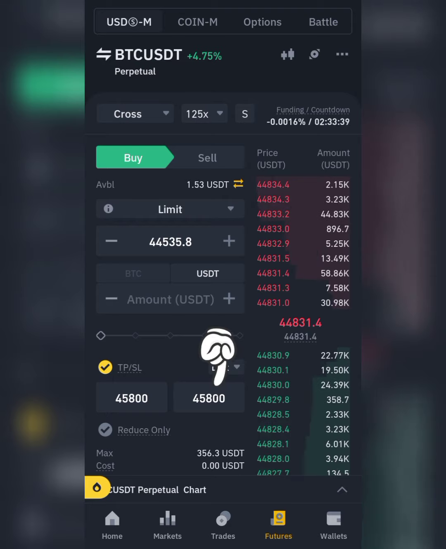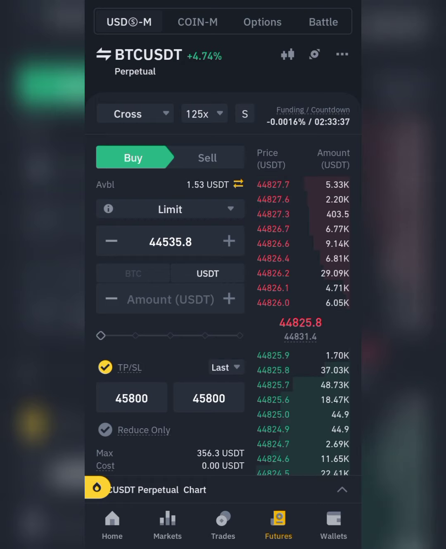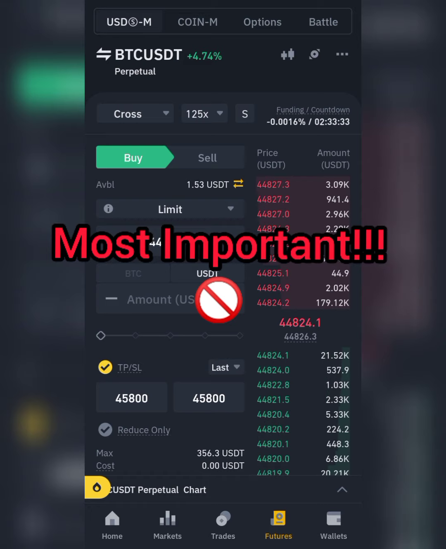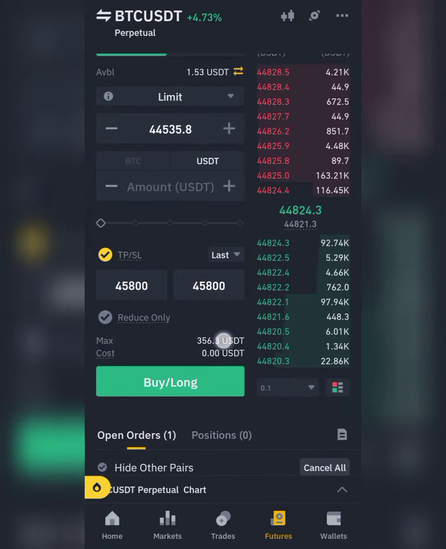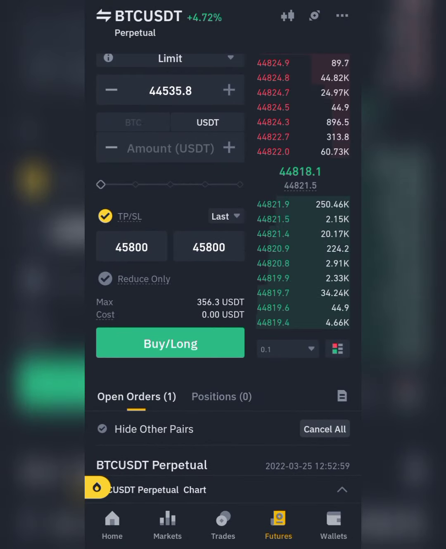Your take profit is the target price you want to set. If the price goes high and hits that take profit, you'll be in profit, and Binance will sell that asset for you. They will either sell it or buy it for you depending on the position you are taking. Your stop loss, on the other end, is the most important thing you have when trading on Binance Futures. If you do not set a stop loss, I'm so sorry, you might just get liquidated. Now let's see how to actually place a trade.